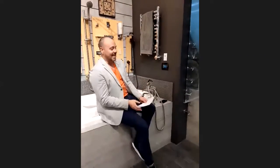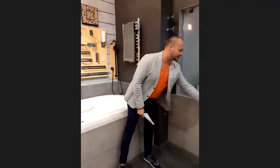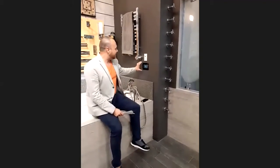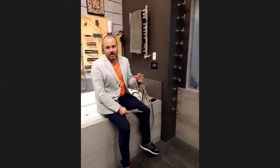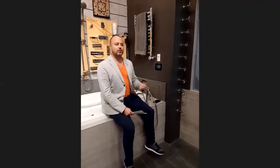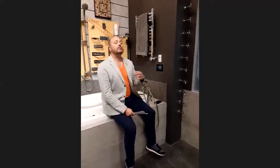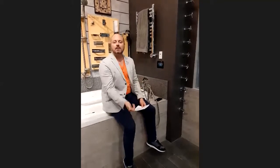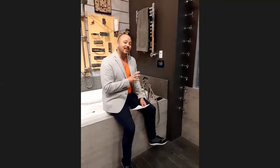The thing I'm most excited about from Mr. Steam doesn't come out for a little while, but what's cool about it is it's going to incorporate this control into a full shower experience. There are a few companies on the market that do it right now, but they're very specific to themselves — if you use a Kohler steam shower or Moen shower, you have to use all their products. What's interesting about this is they're going to allow you to use basically any kind of shower head, any body spray, any rain head with their technology.